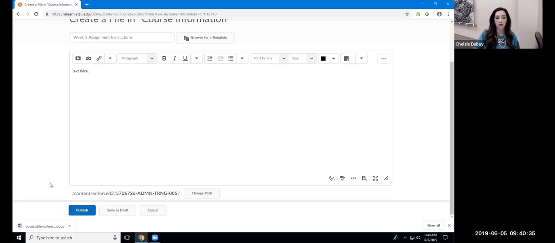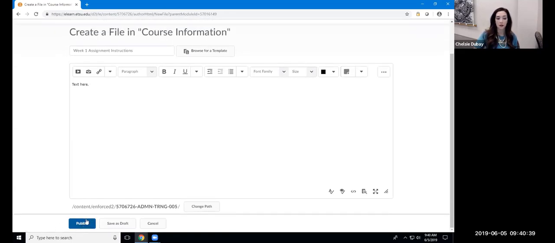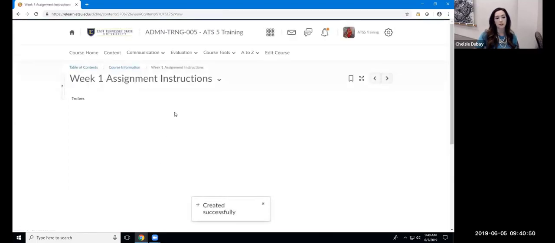And once you are complete, once you've finished up, then all you need to do is click either publish or draft. And again, we go back to those statuses. Publish means that the student can see it. Draft means that the student can't. So I'm going to go ahead and publish this. I'm going to click publish, and you'll see here that the text displays. There was no hesitation, no waiting. It was immediately available for students.